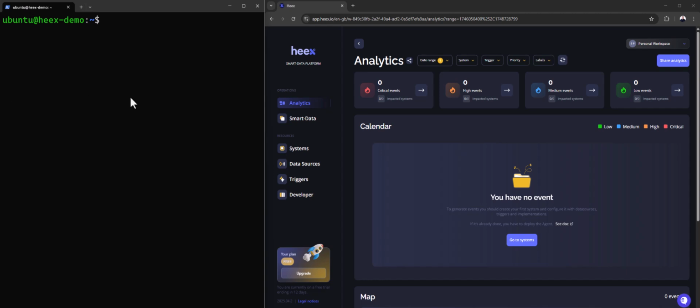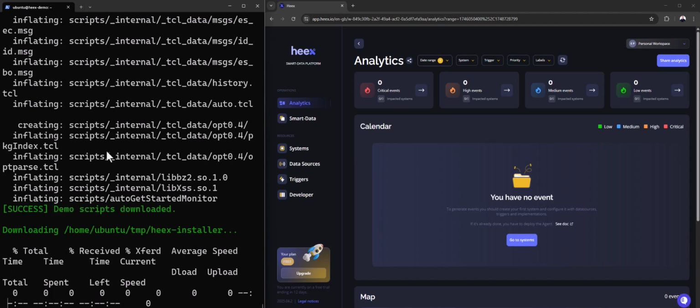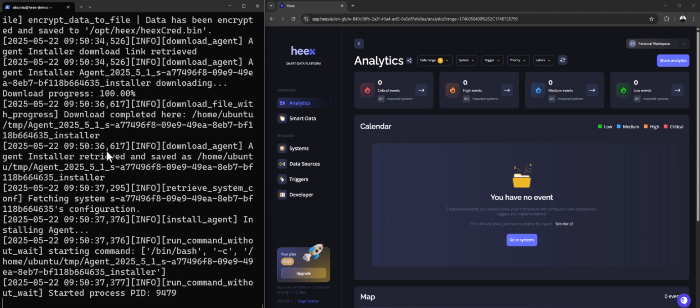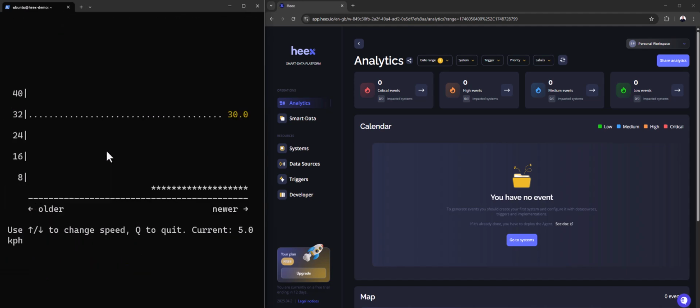So in this short overview, we will have a look at what getting started looks like. So here, by typing a single command, it will download an agent which contains a robotic simulator. So the agent is being downloaded, installed, and then I can play through my keyboard with my current simulated robot speed.